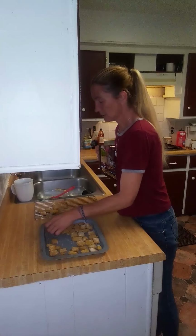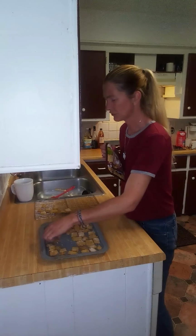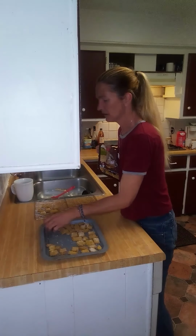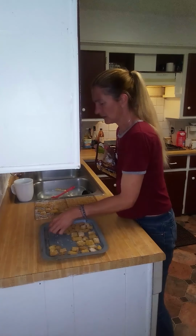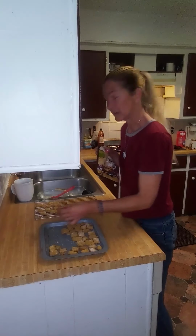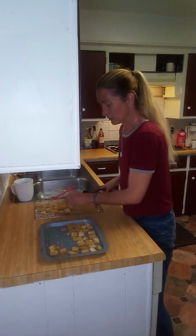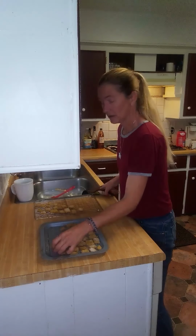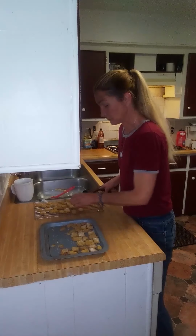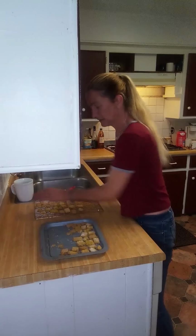I'll either put them, we have this milk bone treat thing, dog treat thing, that my daughter had gotten for her dogs. And ever since I have been making these for them, I've just been using that container. But I actually gave some to my mom for her dog, and you can put them in Tupperware dishes. It doesn't really matter. Trust me, they're not going to stay that long.